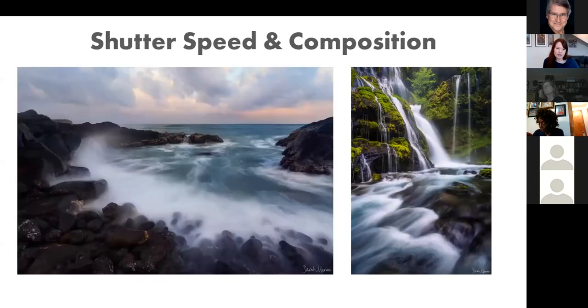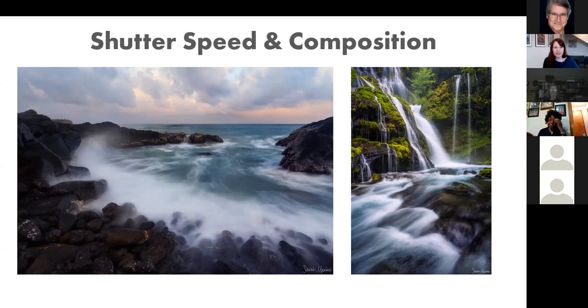And then shutter speed. In both of these cases, I chose a longer shutter speed because I wanted the curve of the waves in the example on the left. And then that particular pattern of water, I thought looked the most pleasing in terms of the composition for the photograph on the right. So whenever anything's moving, like water or wind or something else in your scene, or depth of field is an issue, those are the only two technical decisions that I think of in relationship to composition.